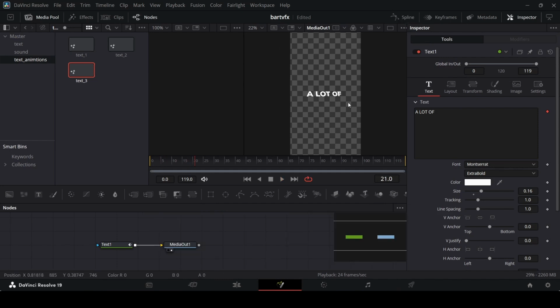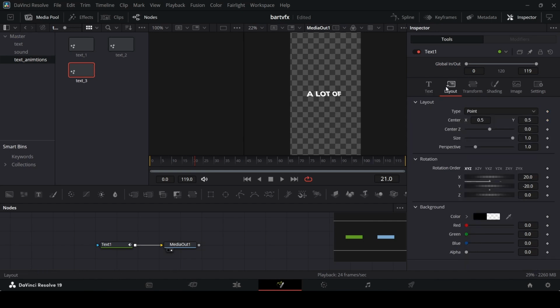Now we need to also make this in a way that it zooms in on our screen. So for that, you can go over to layout and let's go over to 20, create a keyframe at size center Z, and then go over to 0, and you can move this outside the screen, maybe minus 1.